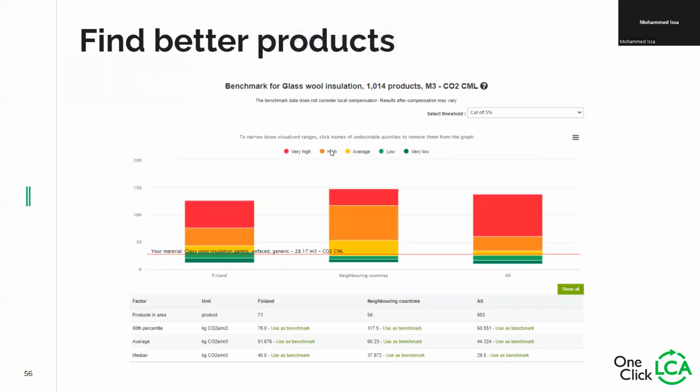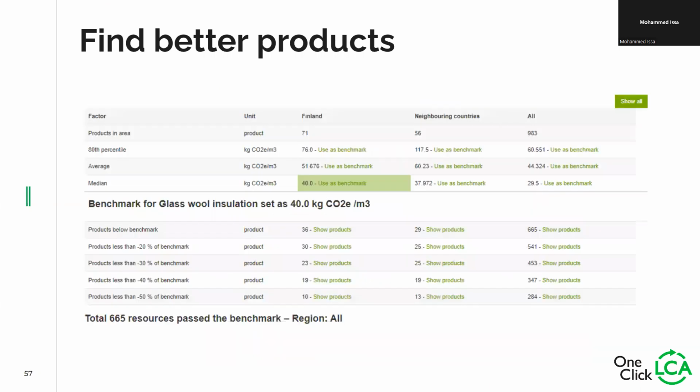I will also show you right after how to find better products. For that, I will come back right after to the tool. Basically, you can perform benchmarks for products to see if the product you are selecting performs under or above the classical country benchmarks.